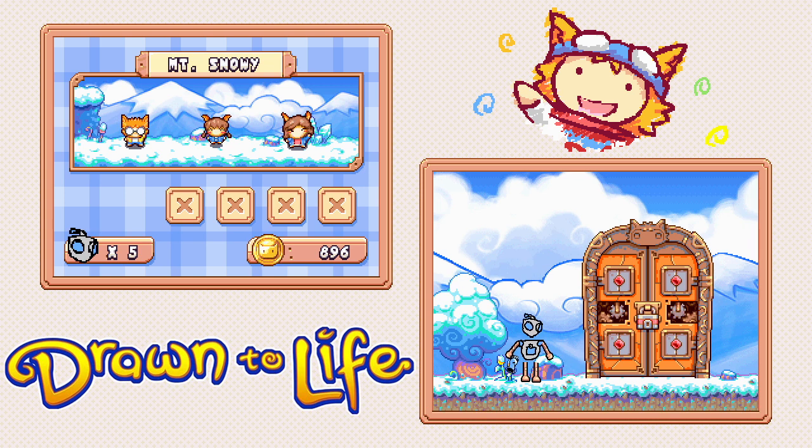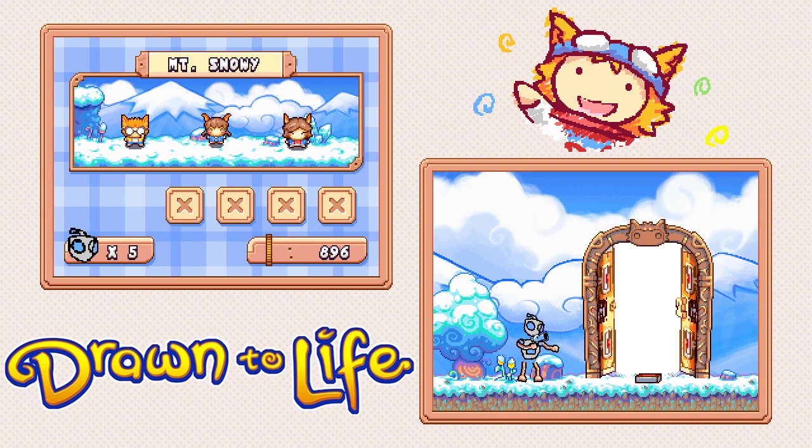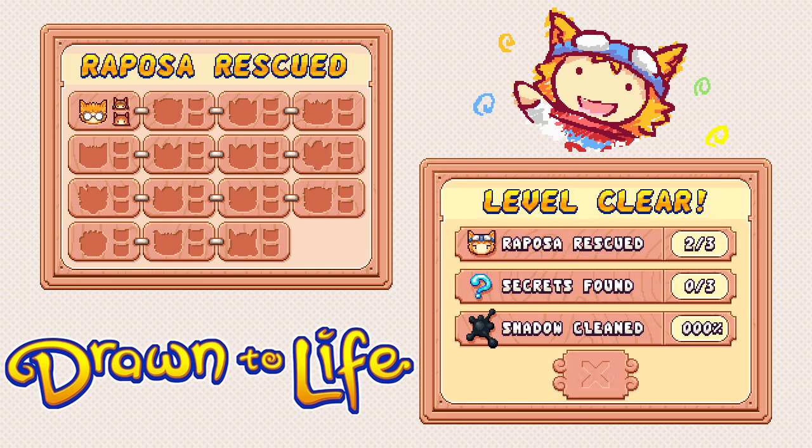I did forget how maze-like this game was. That was the main thing that bugged me back in the SpongeBob edition of this game, to be perfectly honest. The levels were really maze-like, and there was so much stuff to look for in each level. I'd like to complete as much of this game as I can, but we'll have to see. Frankly, I don't enjoy having to obsess over finding every last thing in a level and whatnot. So, I don't know, we'll see. It'd be nice to complete this, and in universe it'd be nice to save all the Riposa and etc. But I couldn't tap that thing to open, I had to just press the button. Thank you, game.